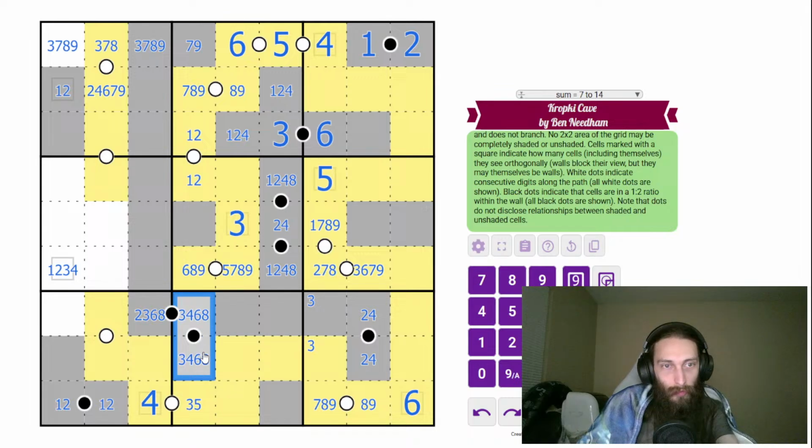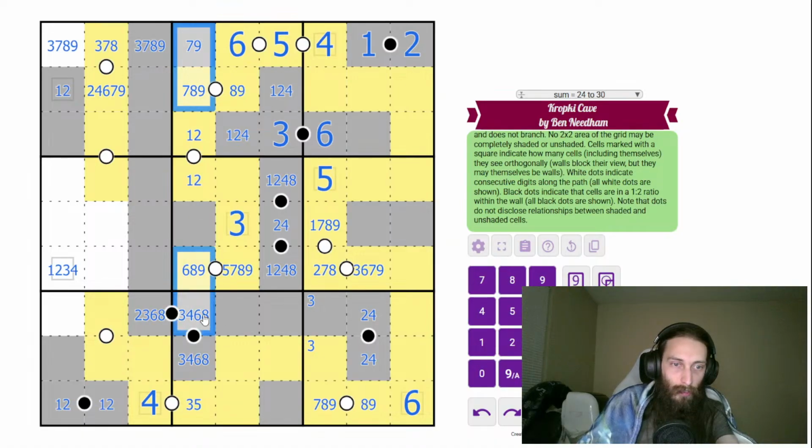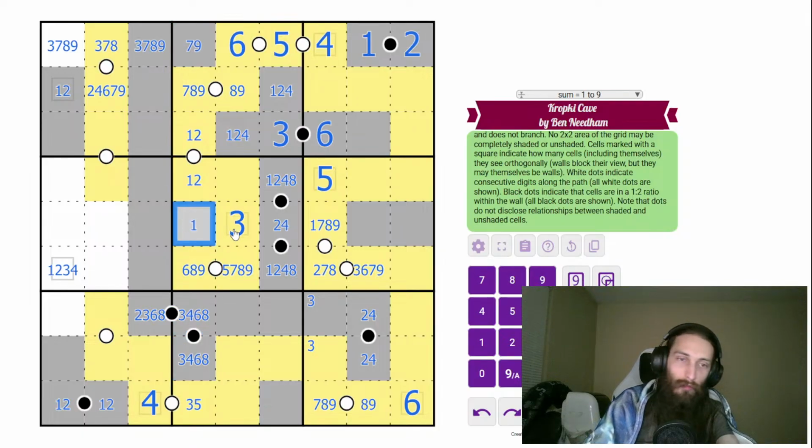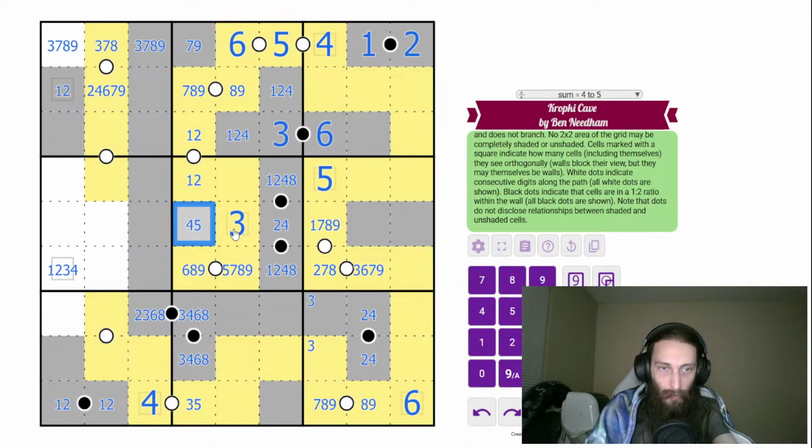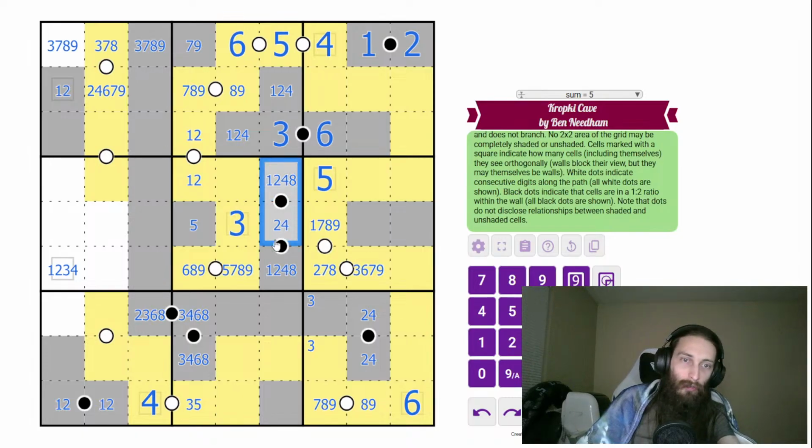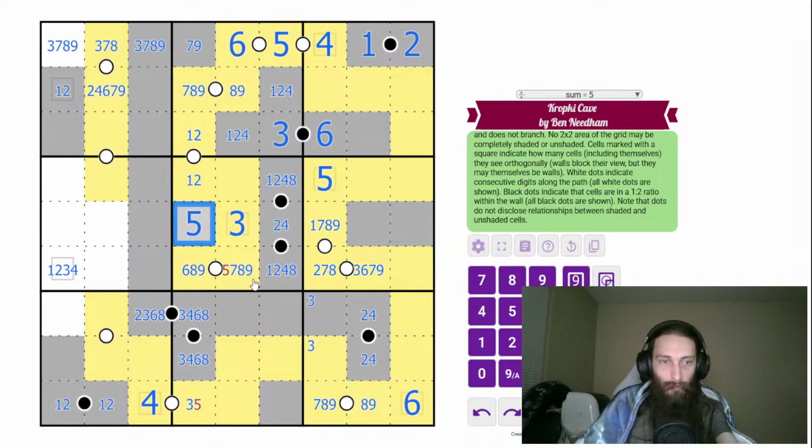And now one of these two has to be 6 or 8. Because it's either a 3, 6 or a 4, 8. So one of them is a 6, 8. And that goes 6, 7, 8, 9. So this one, 6, 7, 8, 9 is removed. So is 1 and 2. So is 3. And I can't put a 4 there because of this. So this must be a 5.